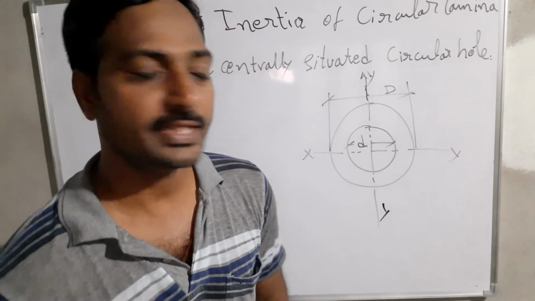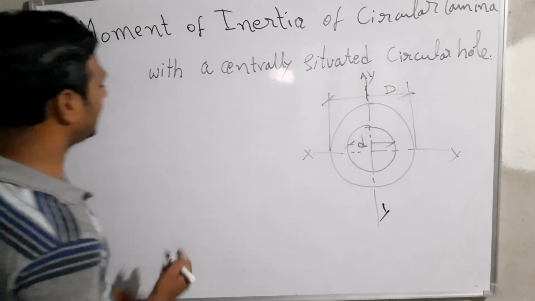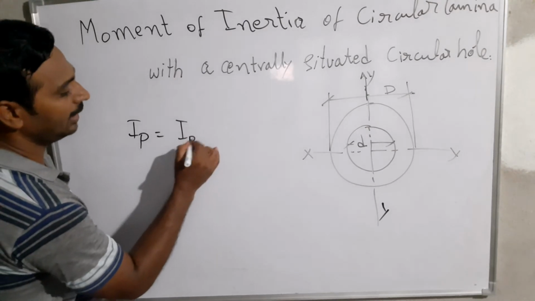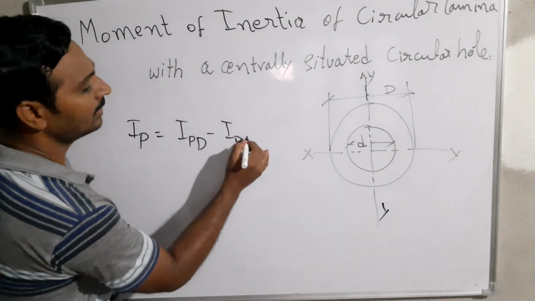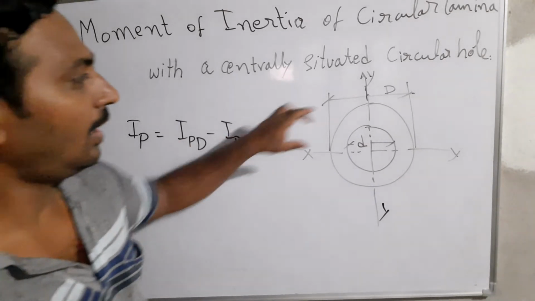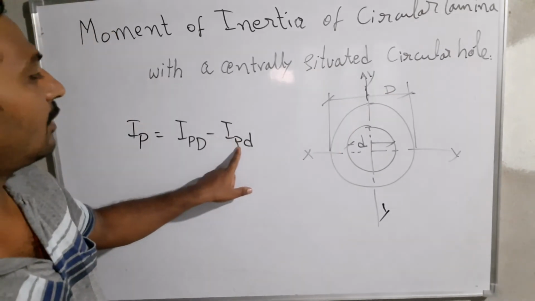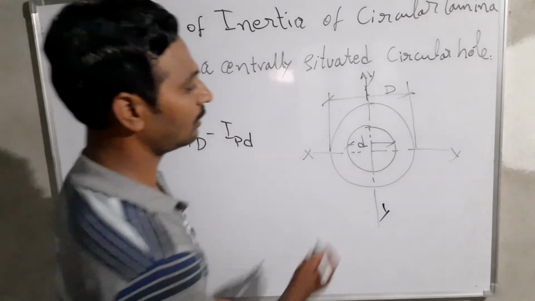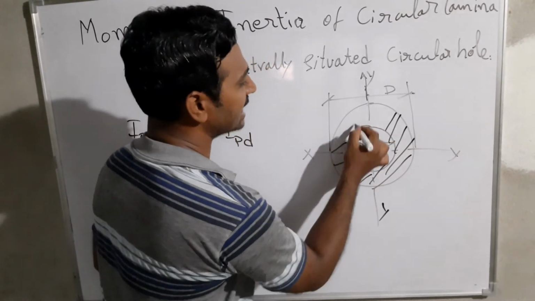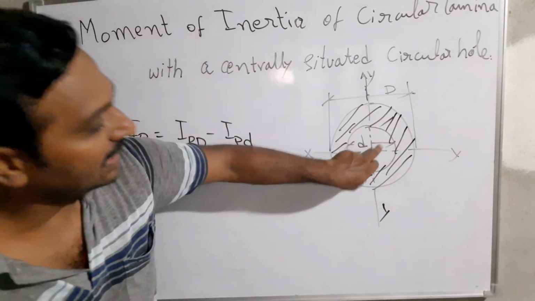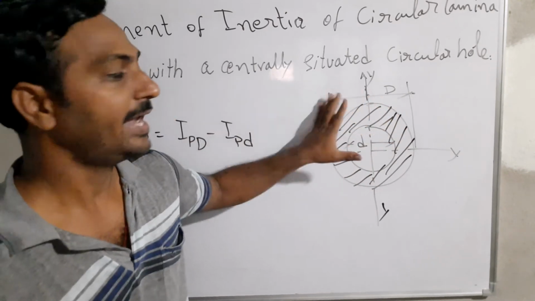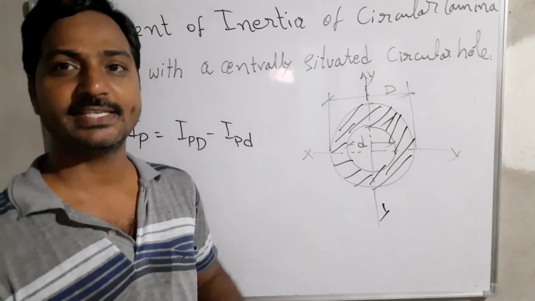So how are we going to take it in this case? Capital D we already know. So I am going to take the total polar moment of inertia Ip equal to Ip of capital D minus Ip of small d. That is the polar moment of inertia with respect to the outer diameter and the polar moment of inertia with respect to the inner diameter. In this case, the area exists only between the small diameter and the big diameter, but inside there is no area. Then what I am going to do is take the entire area, capital D minus small d, for Ip. On that basis, I can calculate it.